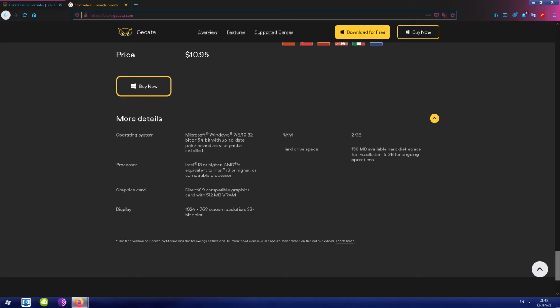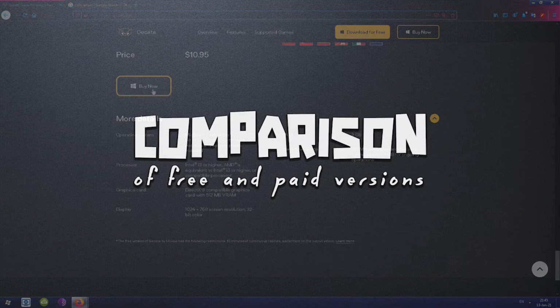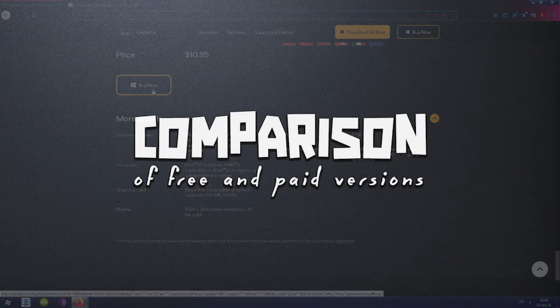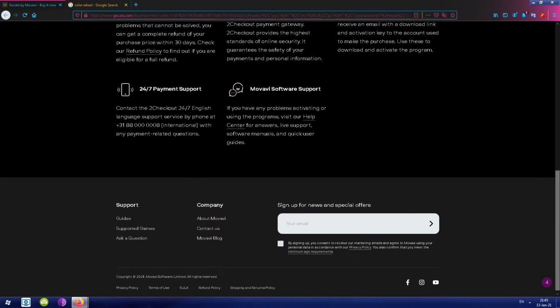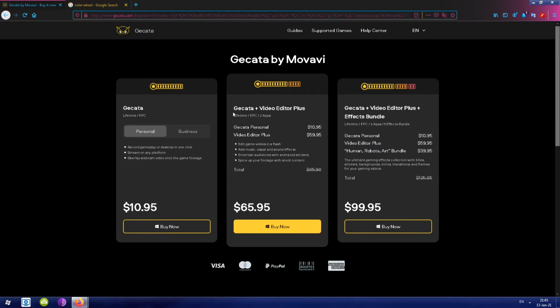Even though it is very small, I at least have to commend this. Now I know exactly what restrictions the program is going to have. Let's click buy now and see if we can maybe compare free version and the pro version. And what we can see is basically the list of, I guess, licenses or maybe plans that you can use. There's nothing that compares free version, but we're gonna take a look at it.